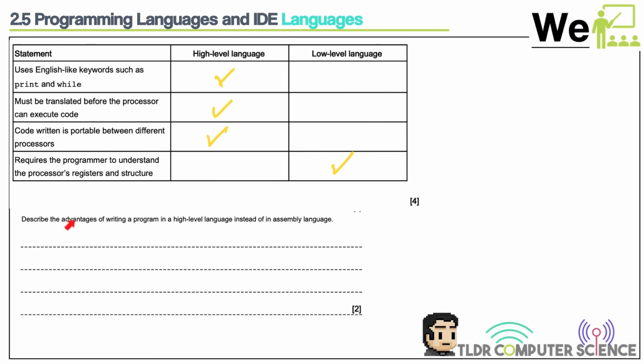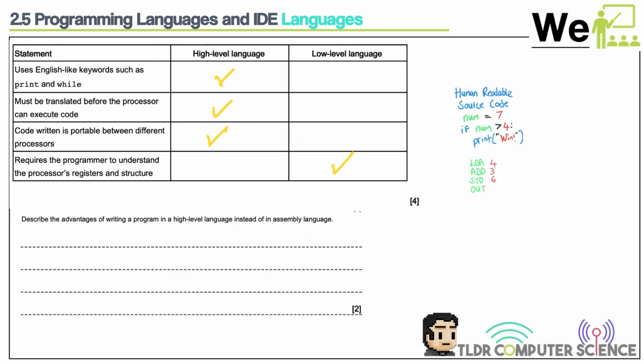Describe the advantages of writing a program in high-level language instead of assembly languages. We looked at human-readable source code. So this was high-level languages, which is more like Python. And then we talked about assembly languages, where you've got mnemonics like LDA and for and add and 3. And which one do you think was going to be easier for us to be able to program in?